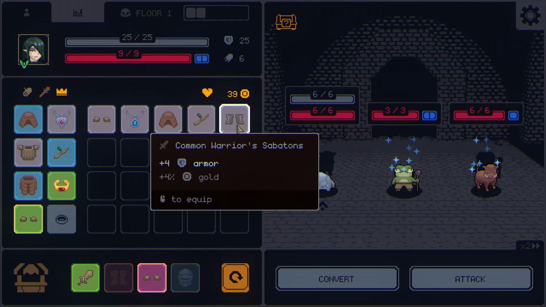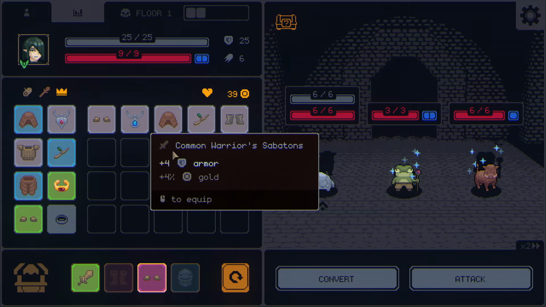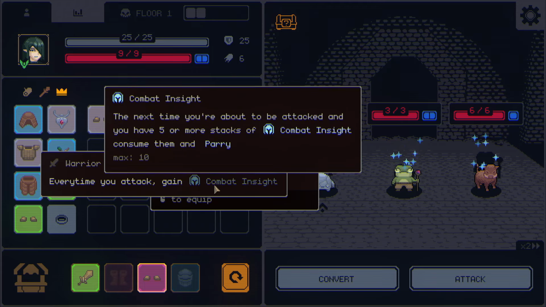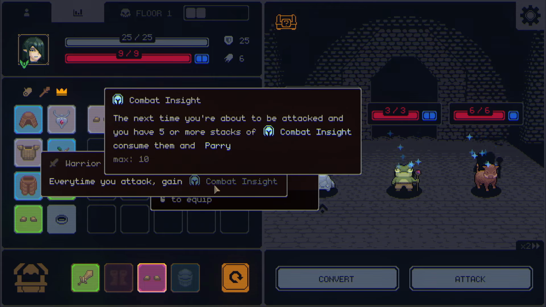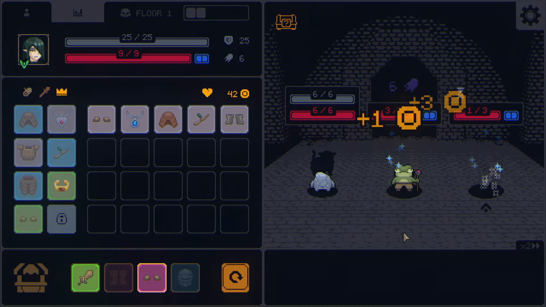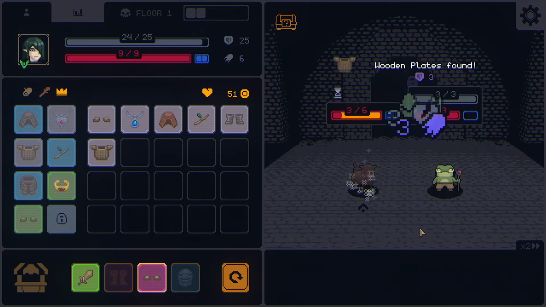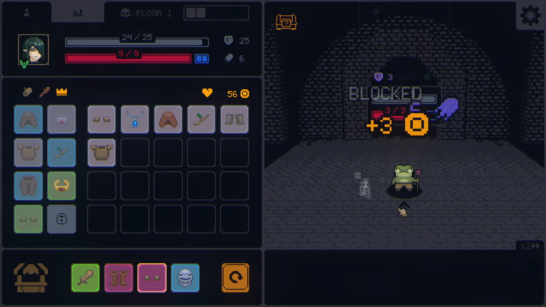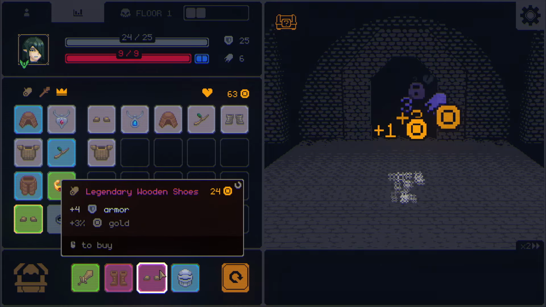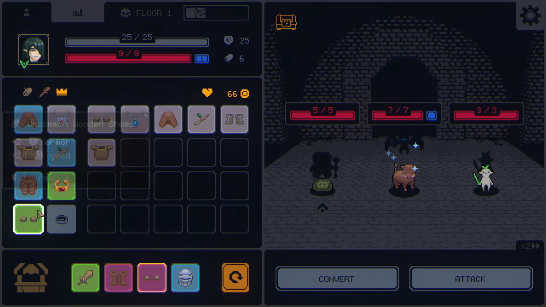4% off of these boots. This modifier, by the way, the warrior set modifier, combat insight, is incredible because it's basically a parry every 5 attacks, and parries make it so you take 0 damage from an attack, and it also makes it so you don't get hit by modifiers as well. So it's exceptionally strong. Definitely one of the best effects in the entire game, as far as I'm concerned. At least as far as I've made it. Maybe it gets a little bit outclassed later on.